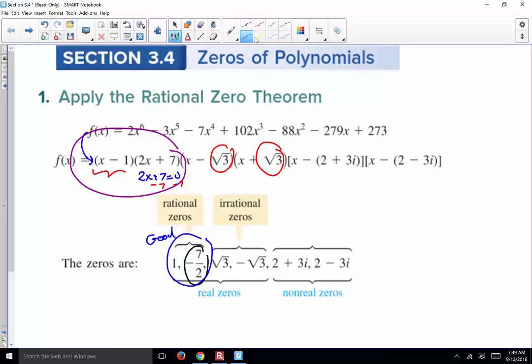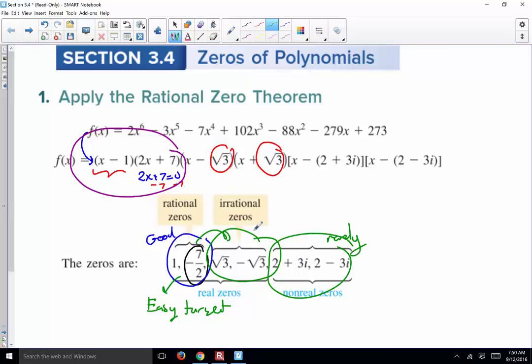But the easy target for us is to get rational zeros first. We first obtain rational zeros, then we try to obtain irrational zeros, and finally, if there is any, we try to get complex or non-real zeros. This rarely happens, this sometimes happens, and rational zeros happen a lot. This most frequently happens. So we will first learn how to get rational zeros, whole numbers or fractions.